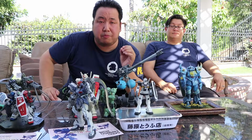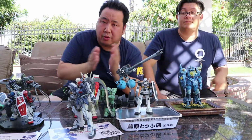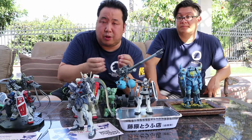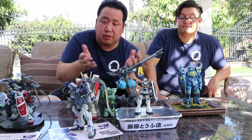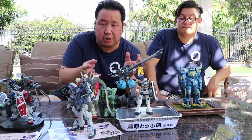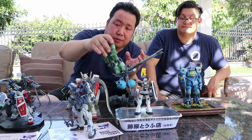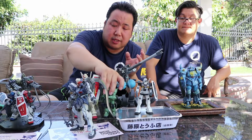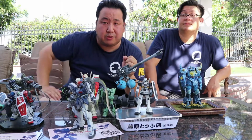And the seam is one of the most basic ideas to do. You're using glue, you're gluing it together, and you're sanding. So the people who are building these kits are already sanding the nubs and sanding down some of the lines and whatnot. Take the extra effort, glue that seam, wait a day, let it cure, and sand it down. Once you sand it down and you paint that up and you don't see that seam there, that is something that we really appreciate. That's one of the very basic skills.